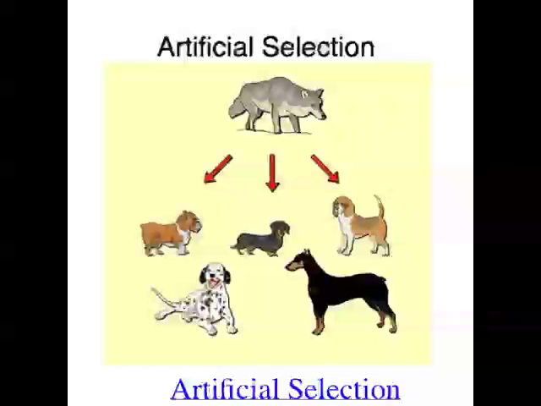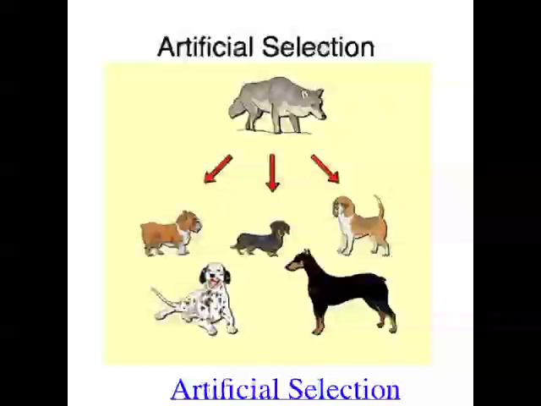So the first way that humans can alter evolution, if you will, is by doing artificial selection. Pet breeders or farmers perform artificial selection or selective breeding on their livestock. Basically they pick the animals that are going to breed, and if they're breeding cows for meat, they pick them because they've got better, nicer tasting meat, for example, and they pick those animals to breed so that their particular characteristics are passed on to the next generation.